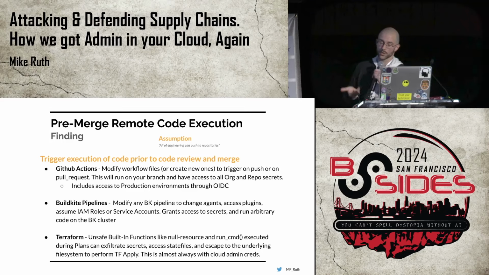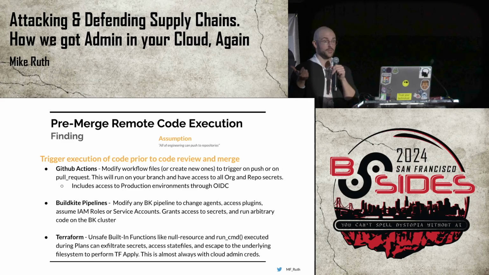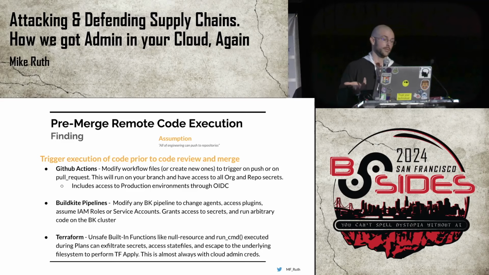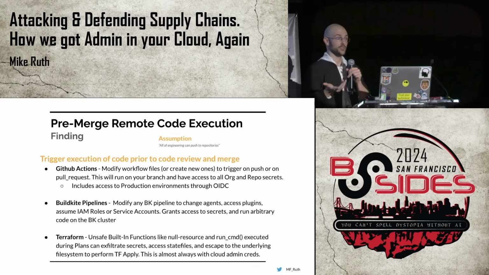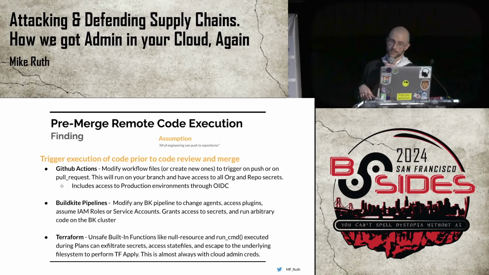And the reason that this works is because when you go and create a new branch, the configuration files exist in that repository. So if you modify those configuration files and do something malicious with them, they're honored in the pull request itself. They'll just run whatever code you tell it to. And so you can do whatever the permissions are on the identities for those workers, you can actually use those to get access to whatever you need to get access to.